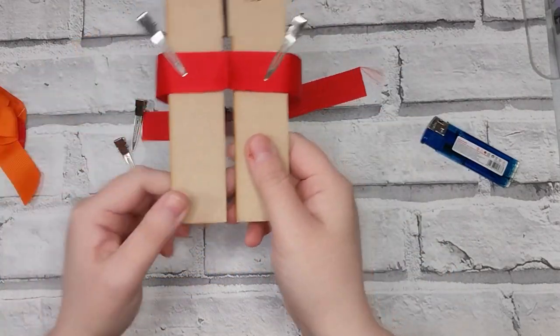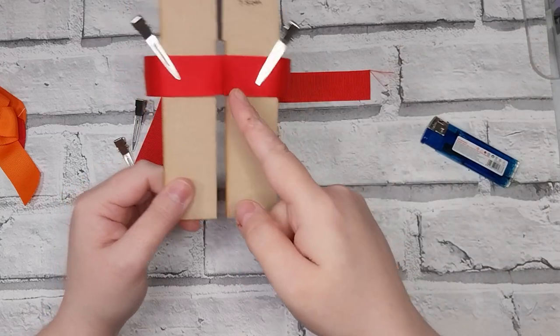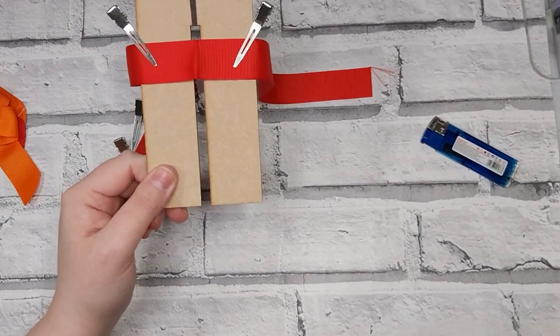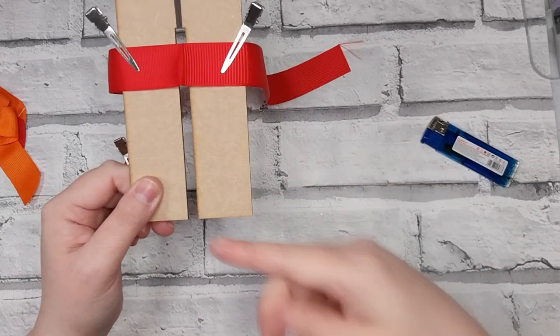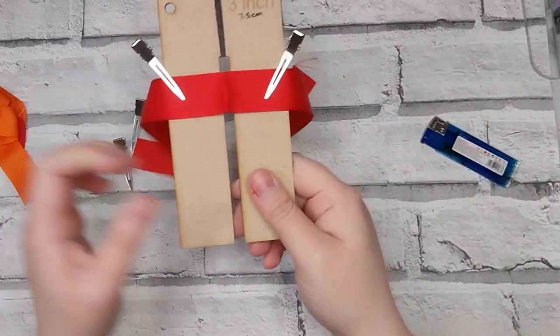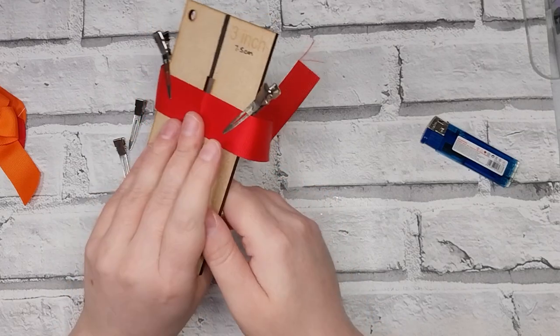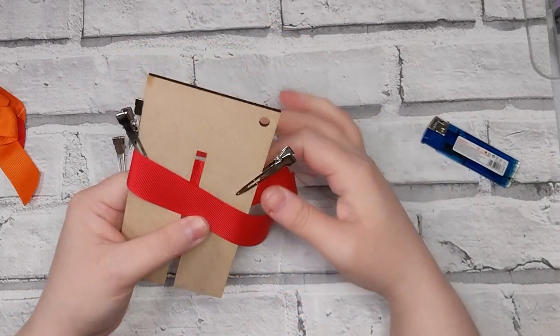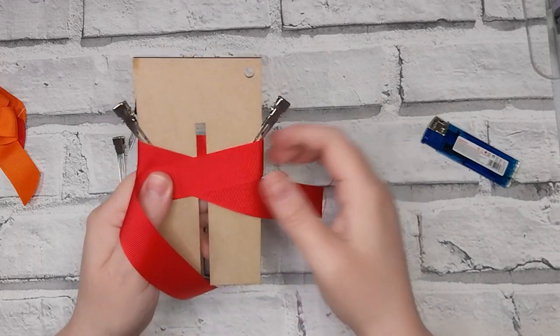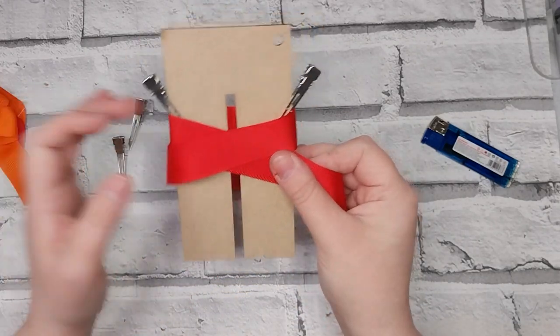If you want to go up to a different size, so say you wanted to do a three inch on a three and a half inch, wrap exactly the same way, just start a little bit longer in length and wrap it around. It wraps exactly the same way with 1.5 inch ribbon. As long as you wrap it this exact same way, just go up your ribbon sizes, go up your template sizes, you'll be able to work out your sizing.